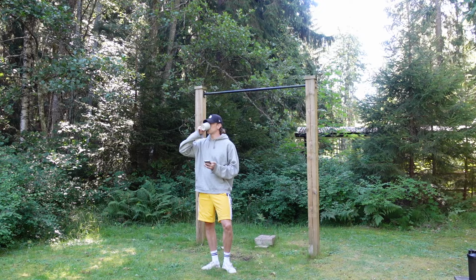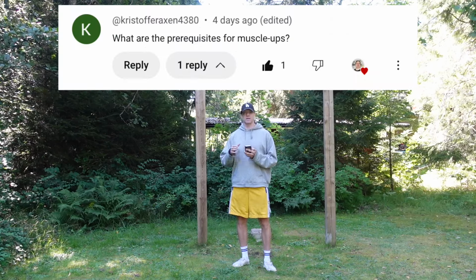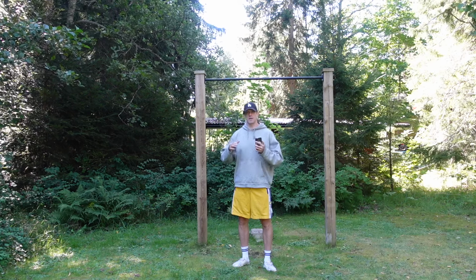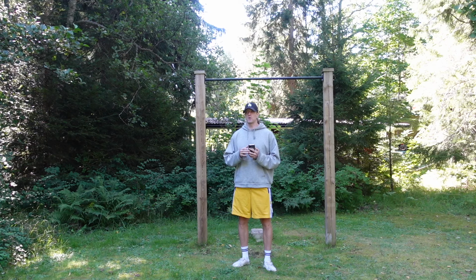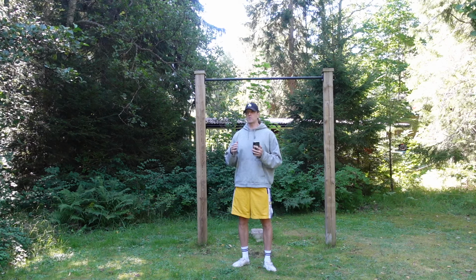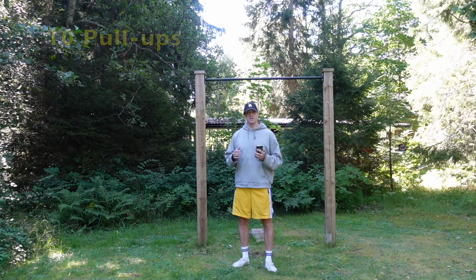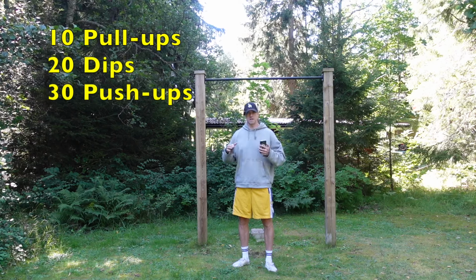So Christopher asks, what are the prerequisites for muscle ups? Yeah, that's a great question. I would say before starting your muscle up journey, it's good to have built up a basic ground strength, so to speak. It necessarily doesn't have to do anything with the actual muscle up. I would recommend that you have around 10 pull-ups with good form, around 20 dips and 30 push-ups. If you have that, you have a good baseline strength.